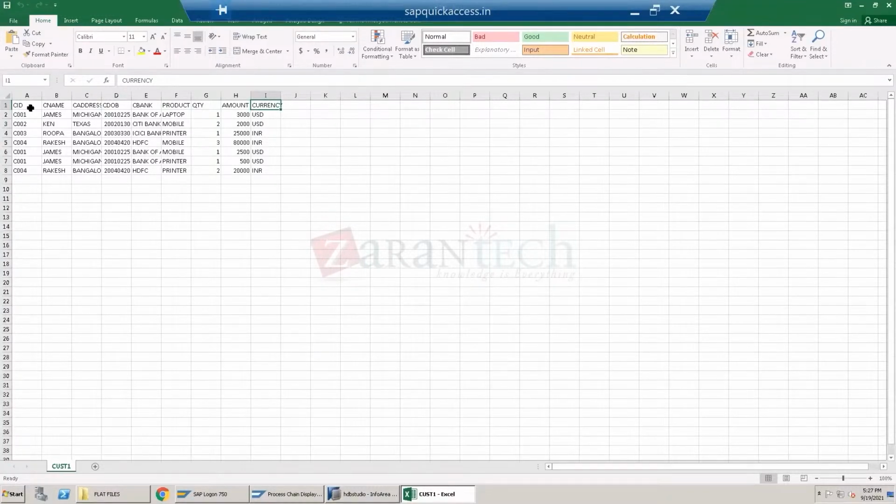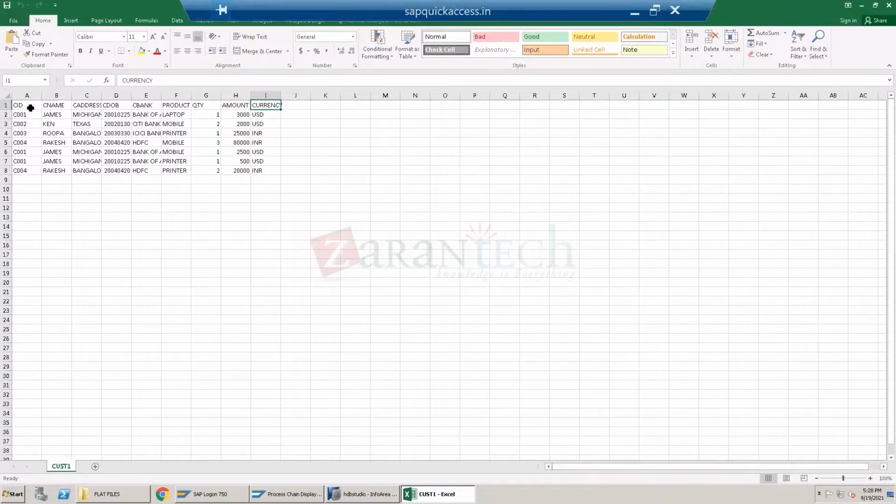Now, when we deep dive further into the table, you would notice that there are some fields which hold only descriptive information, and then there are certain fields which hold numeric or analytical information. Those fields which hold the descriptive or characteristic type information are called characteristic info objects. And there are key figure fields which hold the numeric or analytical information, wherein you can perform certain calculations.